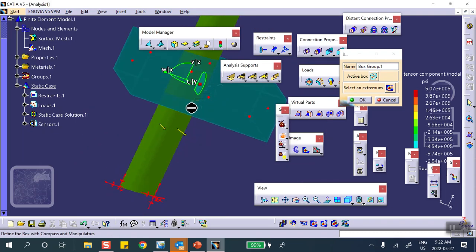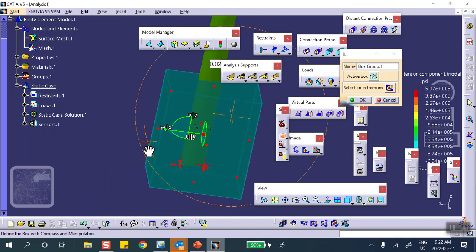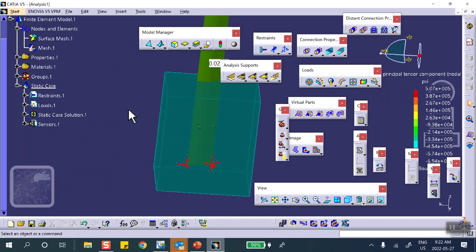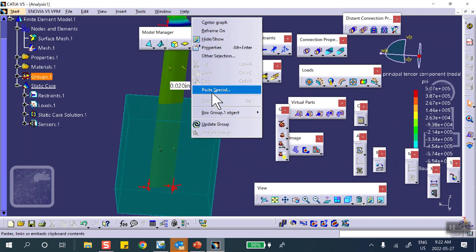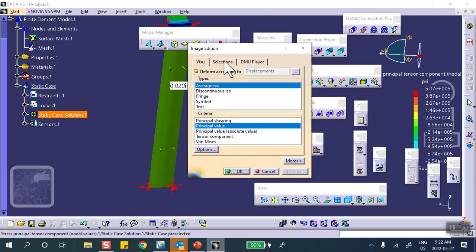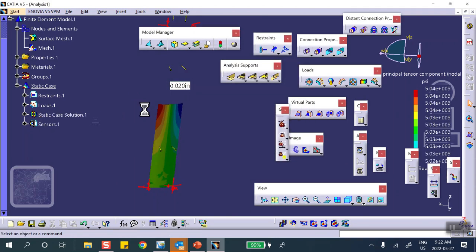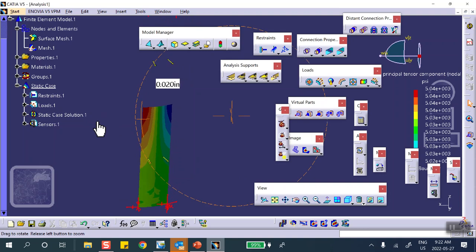Sure, yeah, okay. There. Just show me the stuff in that box. No problem. Let me hide the box first of all for you. You go to the place where you decide on what you want. You say, just show me the box group. Don't show me any other garbage.